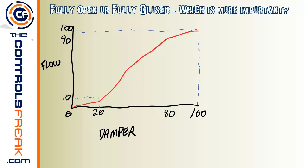Just to give a little bit more information here, let's say that VAV box that we're dealing with has 3000 CFM. And that is the maximum amount of airflow that's capable of going through the box. So if that damper is completely at 100% wide open, that's how much airflow is going to flow through that box, 3000 CFM at 1 inch of static.